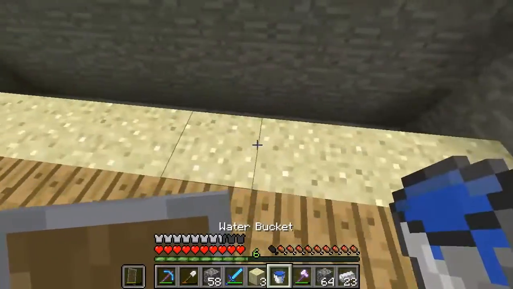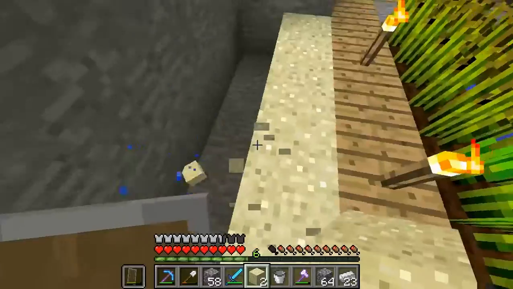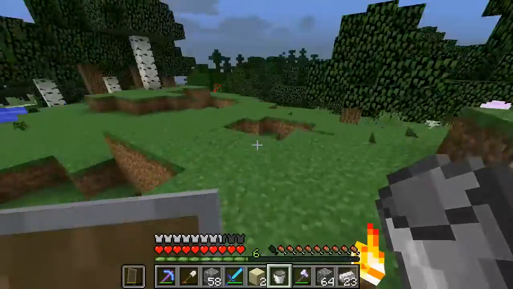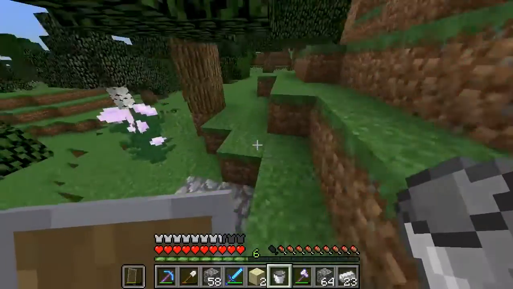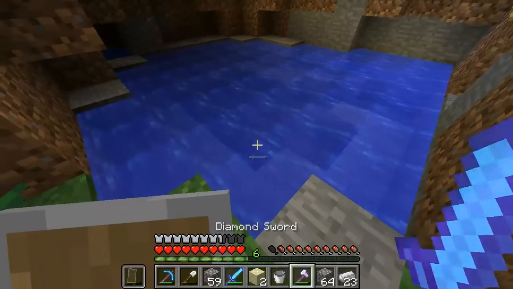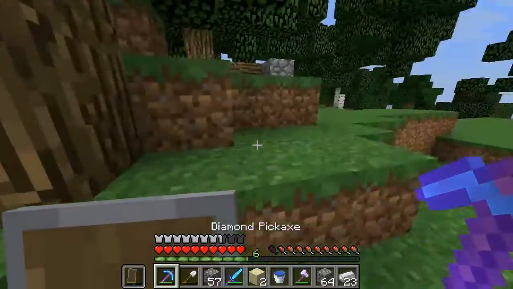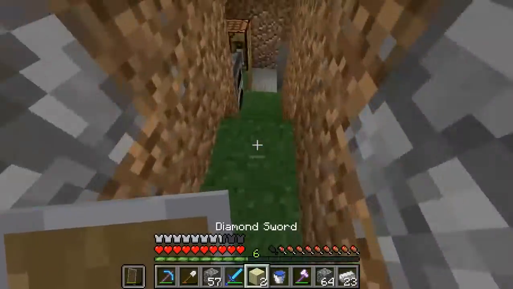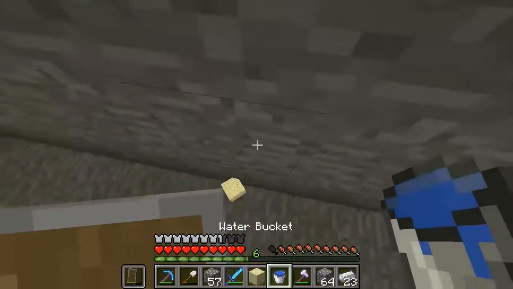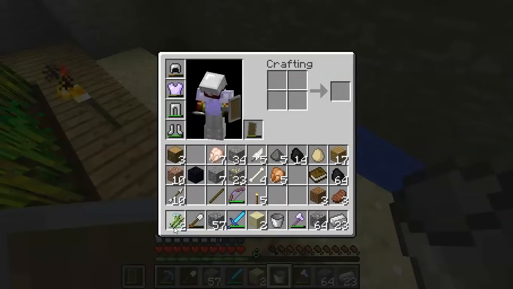Alright. Shit, didn't mean to do that. Well, there goes that water. Bah! Okay, there's water right around the corner here. Fine. I might renovate that space. Now put it right here. Here we go. Now we can put our sugar cane down.